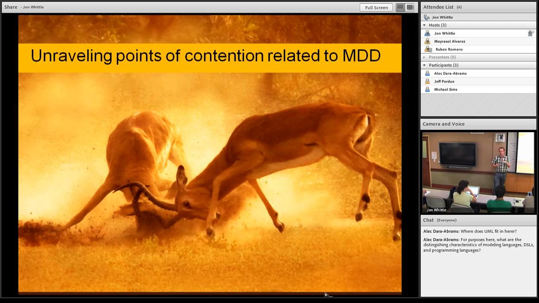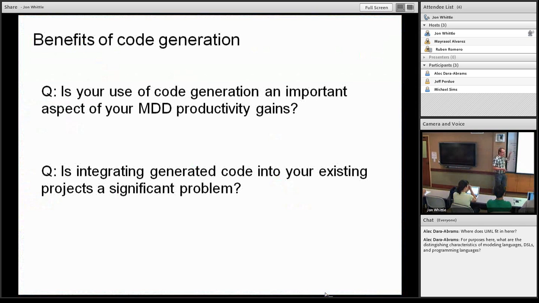So the question is, this is a seesaw, with code generation, for example, do the benefits outweigh the drawbacks? And there's lots of things like that with MDD, and we wanted to just get a sense of, do the benefits of a particular feature of MDD outweigh the drawbacks? And the way that we did that, we actually asked pairs of questions, one of which would ask about the benefit, and one of which would ask about the drawbacks. So we're a little sneaky, because these pairs weren't together in the survey.